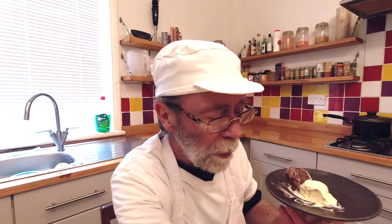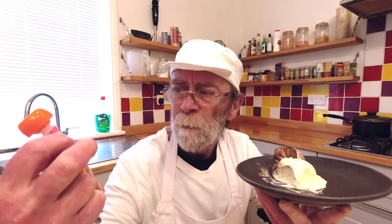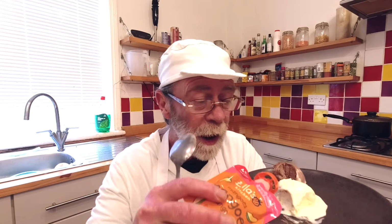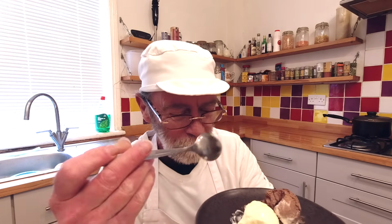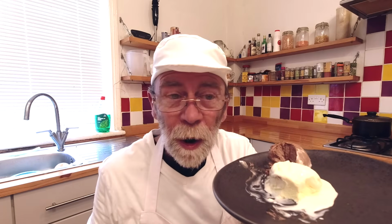And just as an aside, another thing which I'm going to try is this. This is a mango flavoured sort of puree, sort of baby food type of stuff. If I take some of this in the vanilla ice cream before it's frozen, I can squirt some of that in and it would be like a mango swirl ice cream. And I think that would be delicious as well. So many options with this, very simple recipe. So there it is, homemade ice cream.